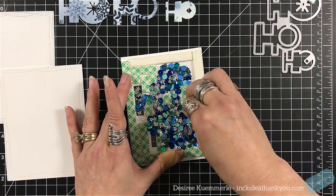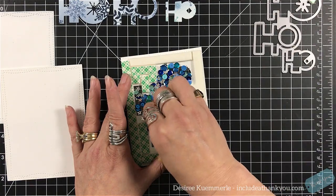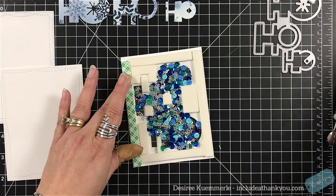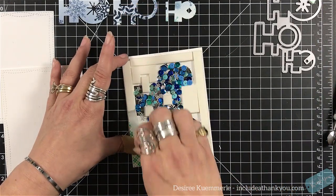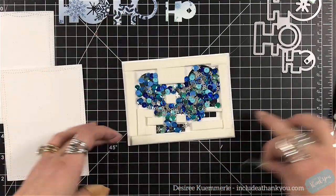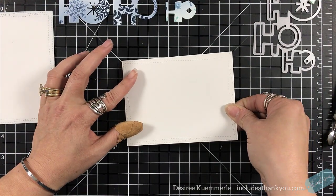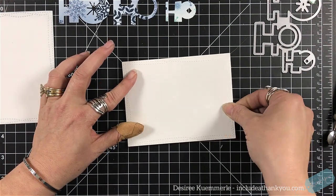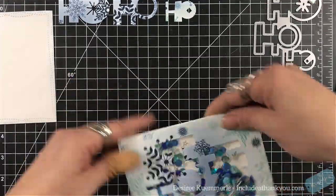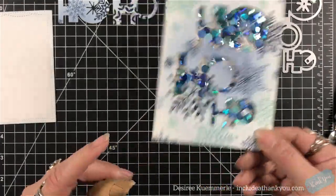I am carefully pulling off the release paper. Now, some do pull the release paper off prior to filling it. You know, I find when I pull the release paper off and then fill it, the sequins stick on the double-sided foam tape. So I just take my time. That almost looks like normal time, but it is sped up. I just take my time peeling off my release paper after I have my sequins there. I have a panel that's cut to the same size, and I just adhere that onto the back. And that is our card, at least the design panel.